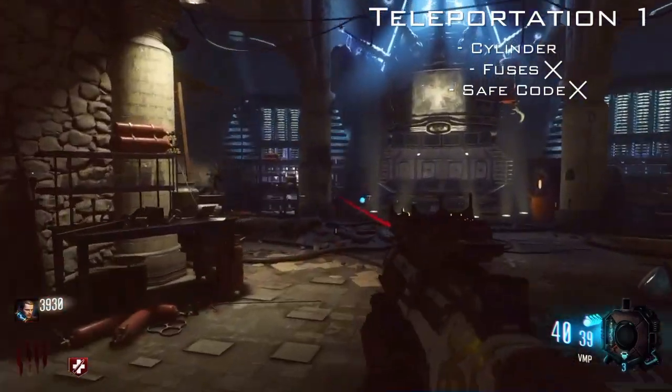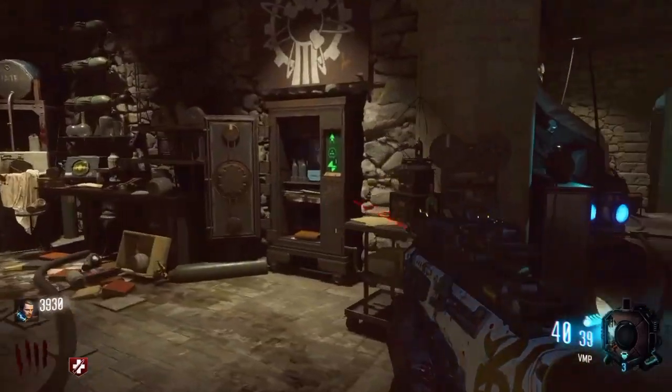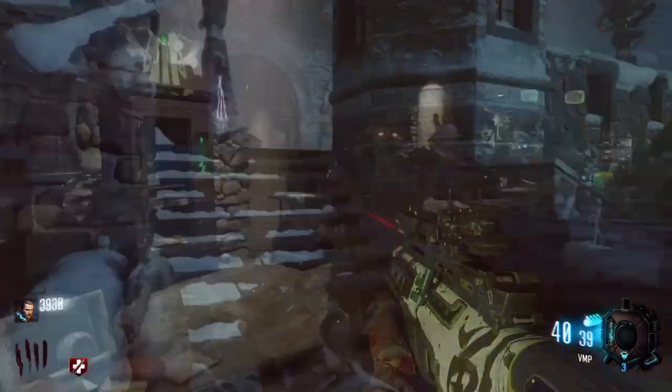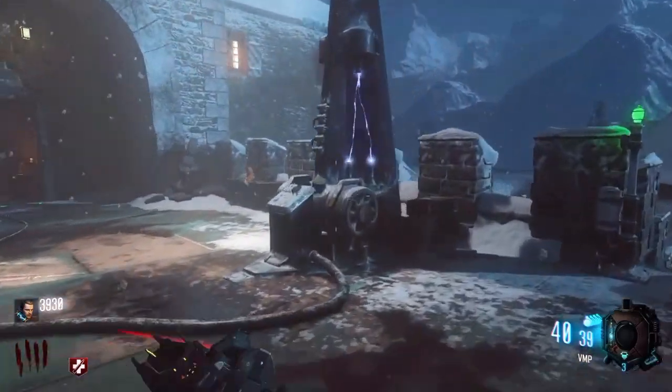Now once we've done that, all you want to do is head down into the teleportation room and go to the safe, and it's now open. You can pick up those 2 items there. You've got the control rods or whatever they're called, I don't actually know what they're called, and you picked up some sort of floppy disk type thing, and they go here.